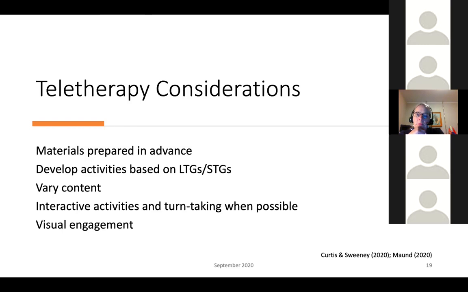Some other things I saw are playing peekaboo or hide and seek, barrier games. I mean, telepractice is the perfect way to do a barrier game, certainly. Games like headbands, where, if you're working on a goal, a game like that might work. You can share iPad apps through your computer screen, YouTube videos, online games and books. There are lots of different options out there for visually engaging and maybe interactive activities.